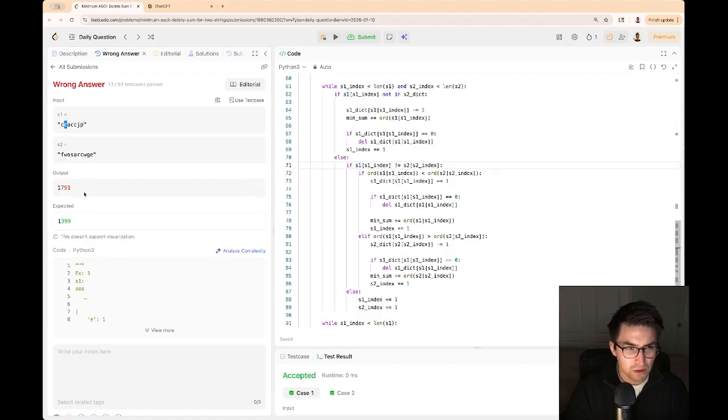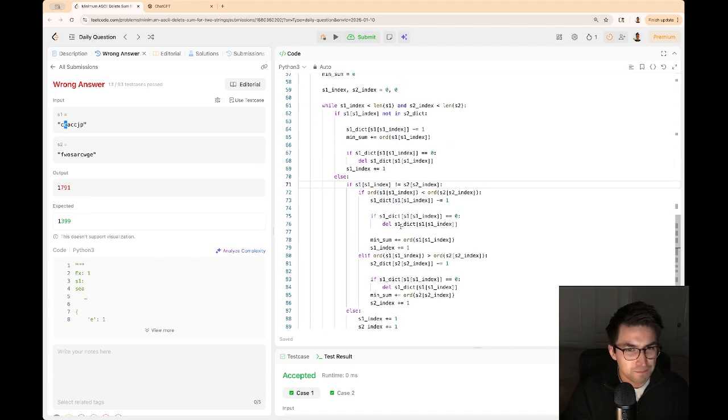See, this is a hard example to understand where my logic went wrong. I feel like this is the case in that I'm only checking if this letter is not in the dictionary, as opposed to checking if the S2 index letter is not in the S1 dictionary.